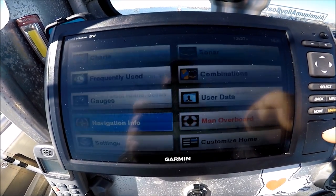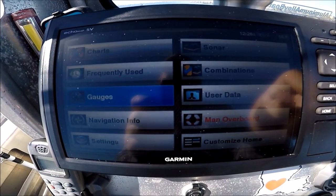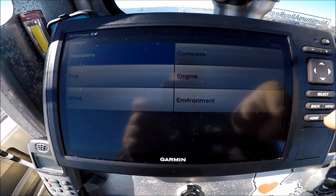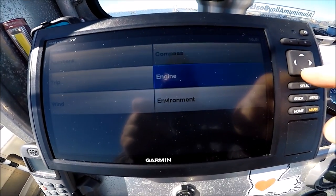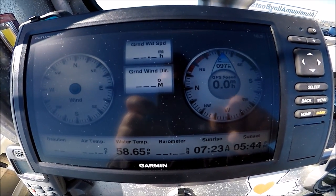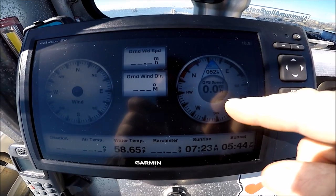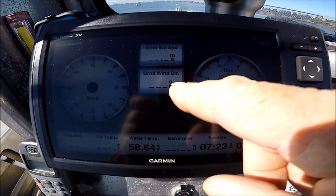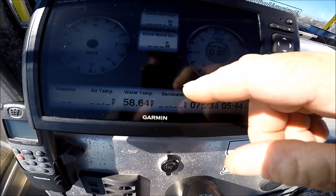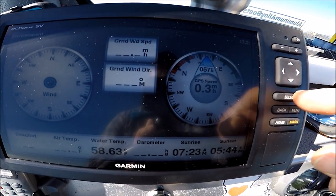So, take it back to the home. I mean, it's got gauges. I don't have any gauges hooked up to it, but you can have your engine, your environment. Let's see what environment is. Go down here and check. Look at this. It's got wind speed? Or no, that's the boat speed. Here would be ground speed, ground wind direction. Well, it's got water temp, sunrise, sunset, barometer, wind. Now, if I had a wind gauge, it would show that. Oh my God, this thing is awesome.